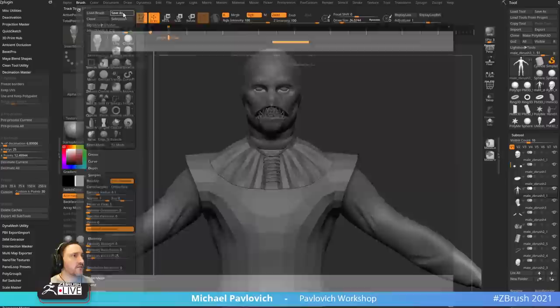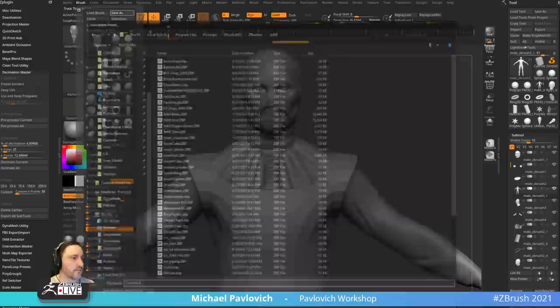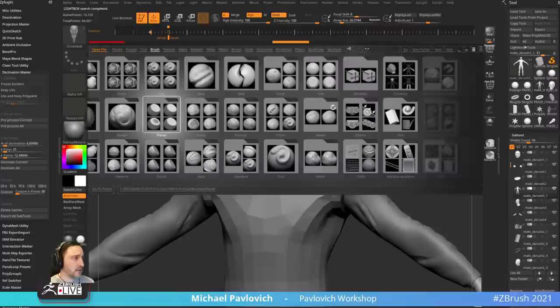And again, I'm just going to drop it into ZBrush 2022, ZBrush's IMM. We'll call this crow skull. So now whenever I want that, I can just hop into my comma key, go in here to brush, IMM, and somewhere in here under the C's should be a crow skull. You can just grab that.